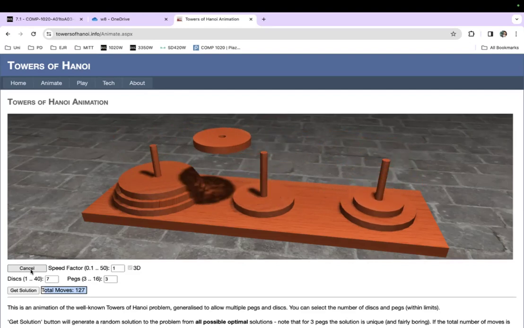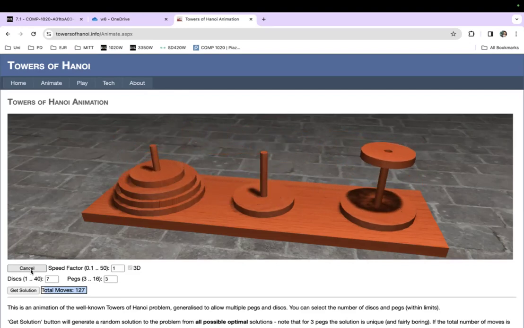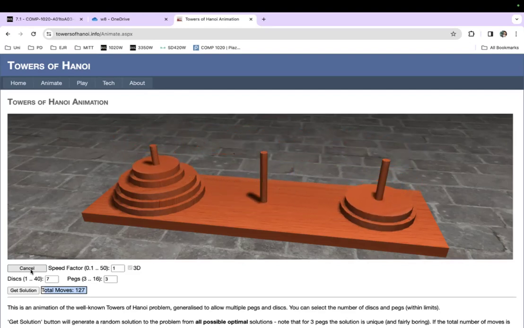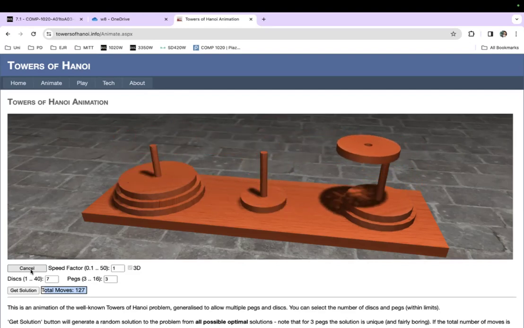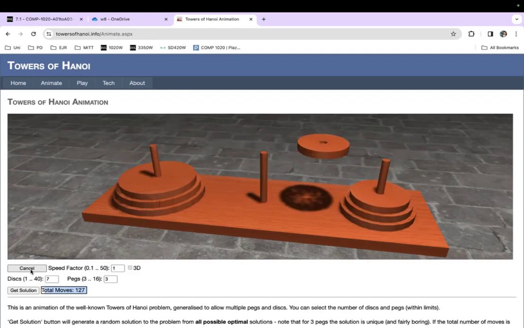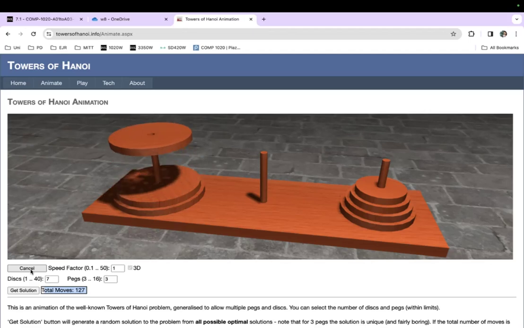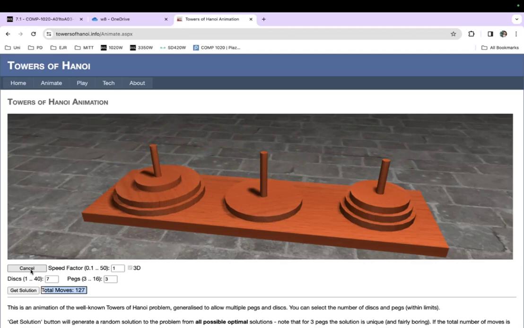It's incredibly recursive to solve this problem. It's a great thing to practice understanding recursion because of how recursive this problem is. I strongly recommend that you consider 3 disks, and not do it in your head. Write it out on paper. So 3 disks, 3 pegs, and see what happens and write out each of the steps, and then do it again with 4 disks.